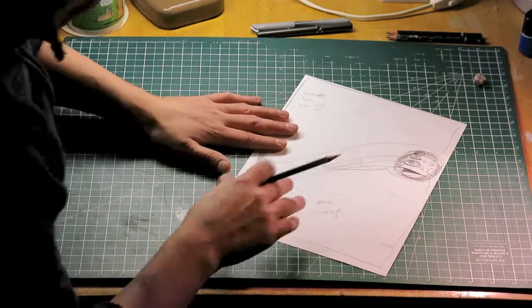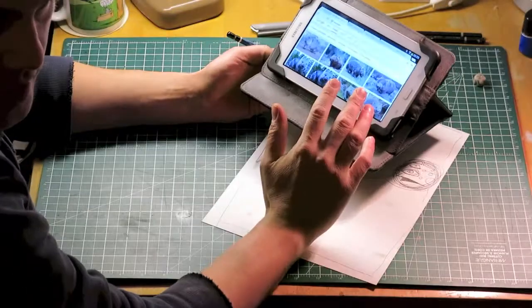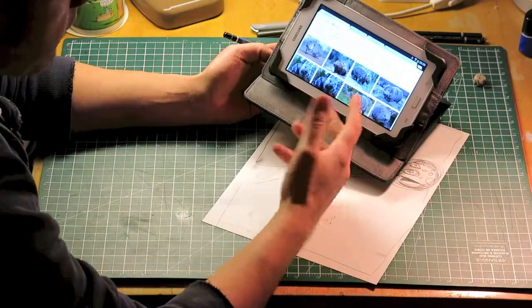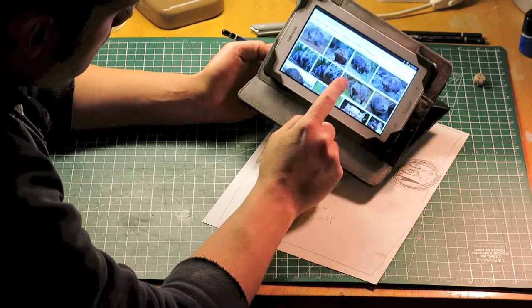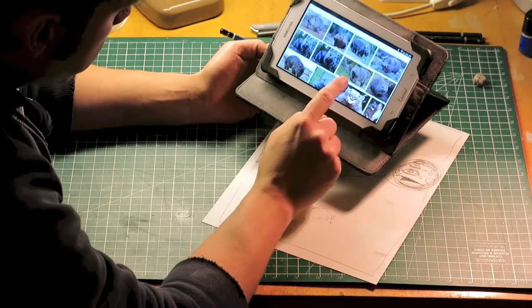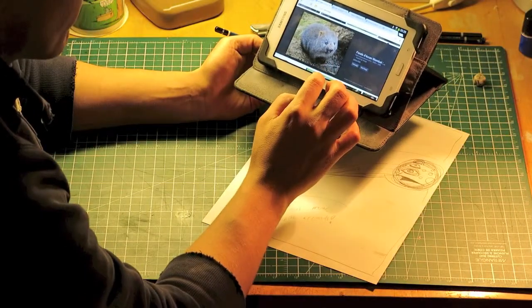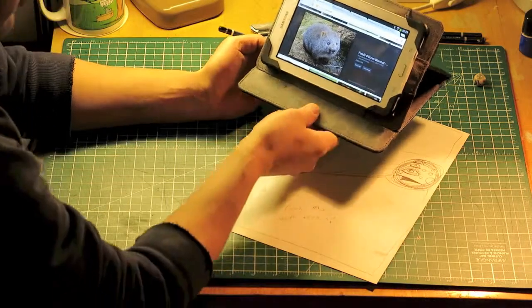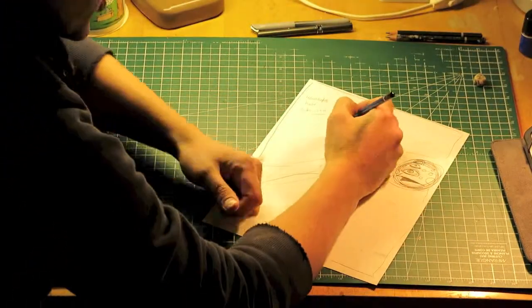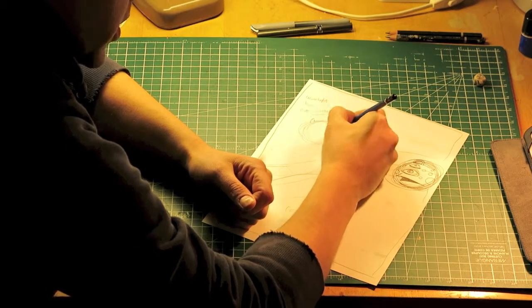So, wombat first. I am using a reference. I'll show you. I have my little tablet here. I've never seen a wombat before. I mean, they're pretty cute, I guess, some of these pictures, but it's definitely furry. They're quite big. I guess they get to be about a meter, but it's very strange. So I am gonna use that reference and just kind of draw quickly this little creature.